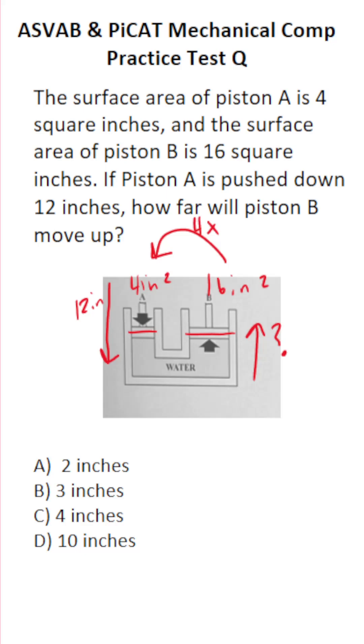Well, as it happens, we can use some fluid mechanics to solve this one. It's very simple. Pascal's law states that pressure is transmitted equally in all directions in a fluid, which means that if piston B has 4 times the surface area of piston A, it's going to move up one-fourth the amount that piston A has pushed down. So we're going to do one-fourth times 12.